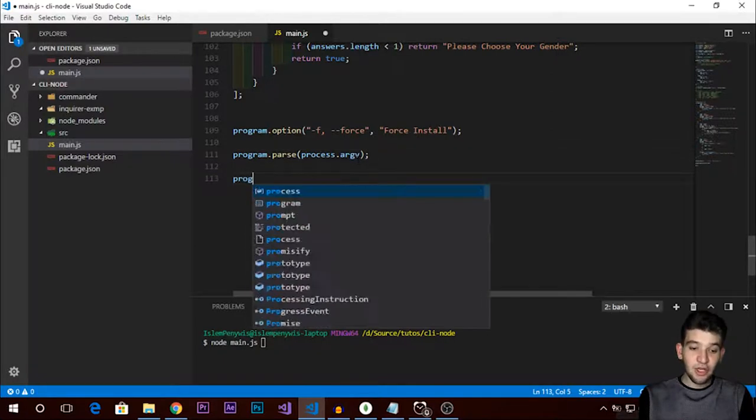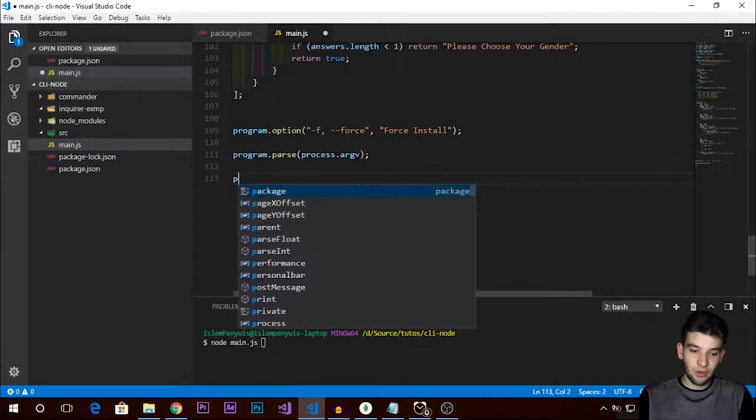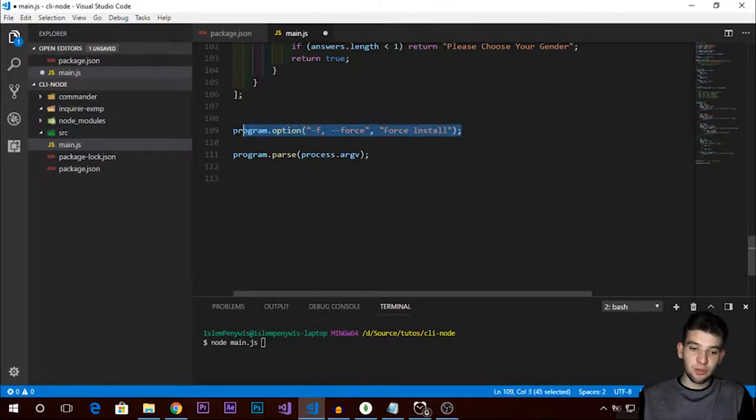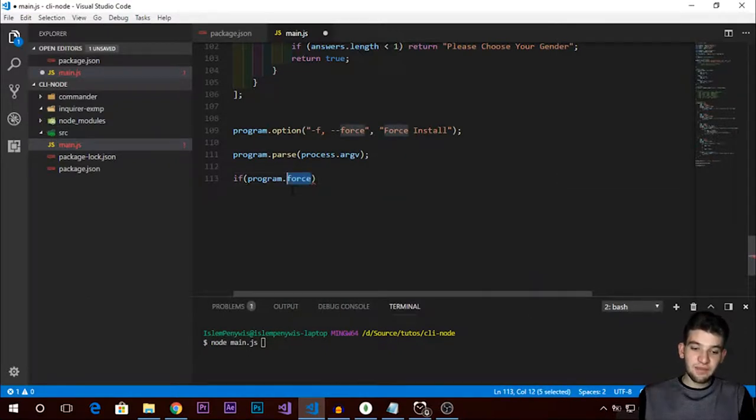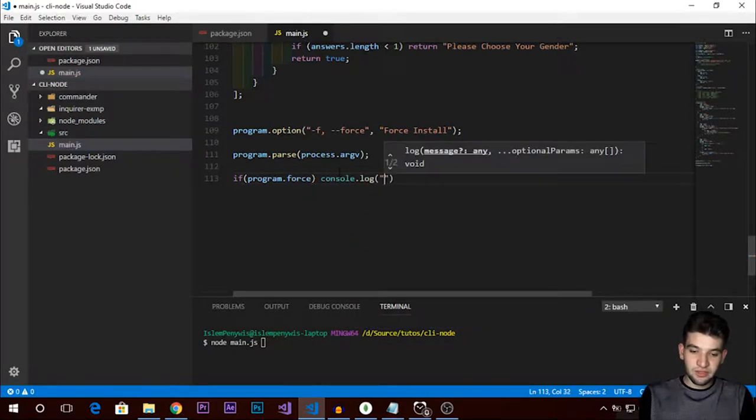So we need to parse it in, and to check if the option has been triggered, or if the user has set this option or not, we use an if statement with program.force over here. Make sure to name this the same as you named the parameter, not the first one, not the shortcut, the full option name. If you have add here, use add over here, and so on and so forth. This is how you check. It's just a boolean, true or false for the provided option. And then just try console.log "forcing", for example. I can't type forcing, and yeah.